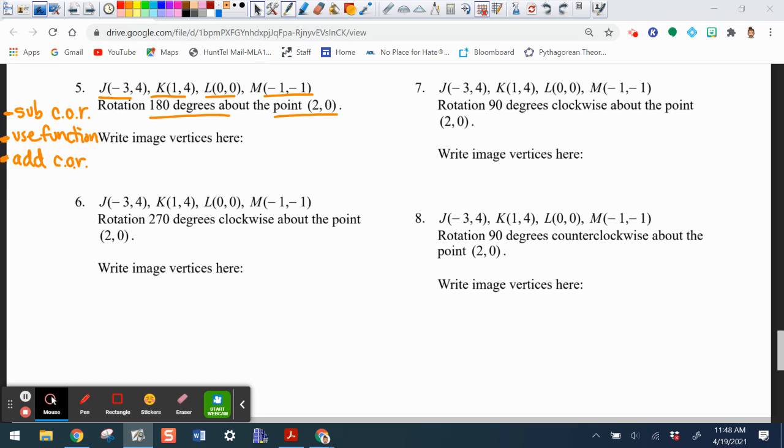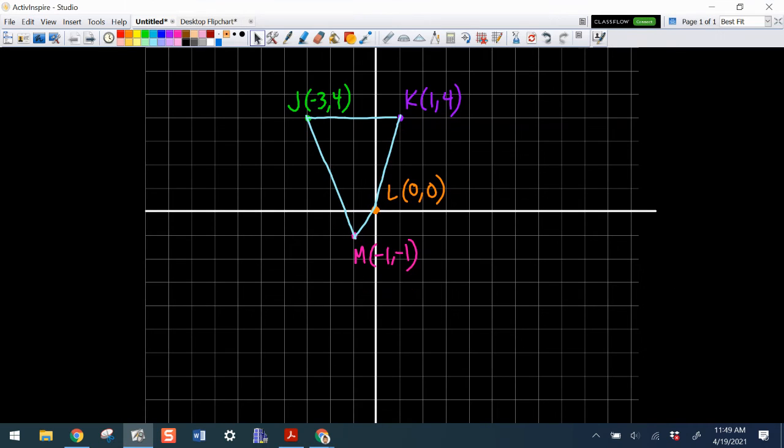So the last one I'm actually going to perform along with you, number 7, because 8 is actually just like number 7, because we're describing 270 clockwise, the same as 90-degree counterclockwise. I'm going to do number 7 with you, a 90-degree clockwise rotation about the point (2, 0). So still the same center, but a 90-degree clockwise. So let's persevere through this. We have one more to do.